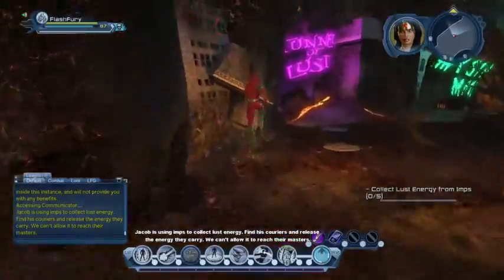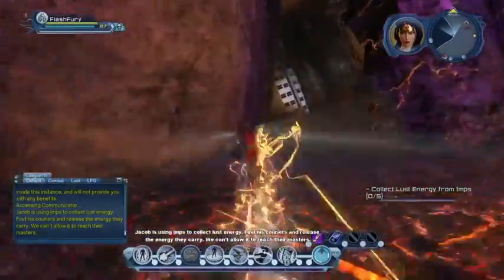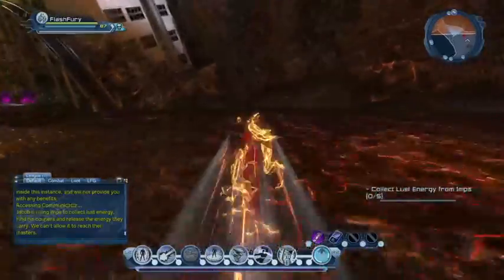wasteland missions. Find his couriers and release the energy they carry. We can't allow it to reach their masters.